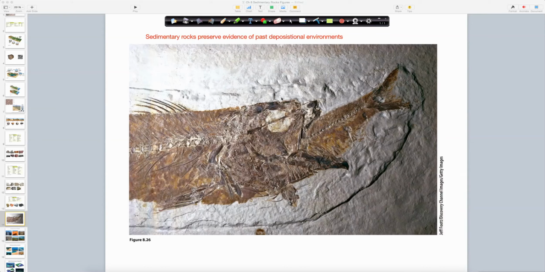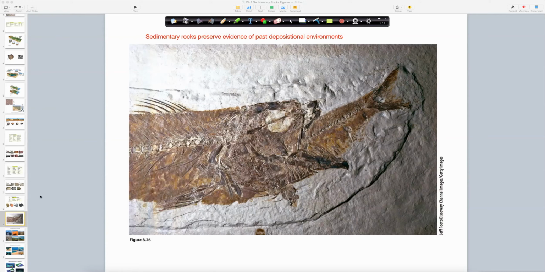So the fact that there's fish here, I know that this sediment was deposited, and the fact that it's a clay or siltstone, it was deposited in a lake. It's not going to be deposited out in the middle of a Great Plains, or most likely not in the ocean, because we don't really have that many deep sea sediments preserved and uplifted onto the continent. So you usually don't get fossilization in those situations. So this is probably from a lake, based on the type of sediments and the fact that you have fish.